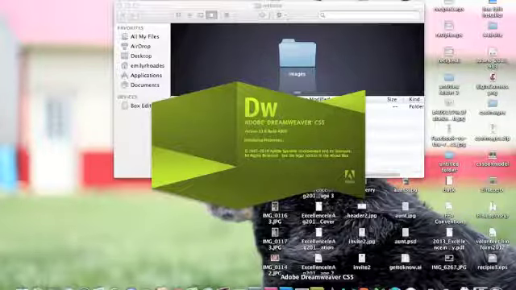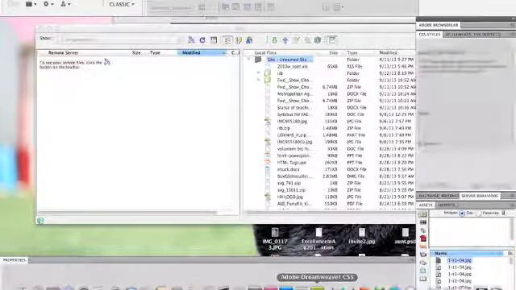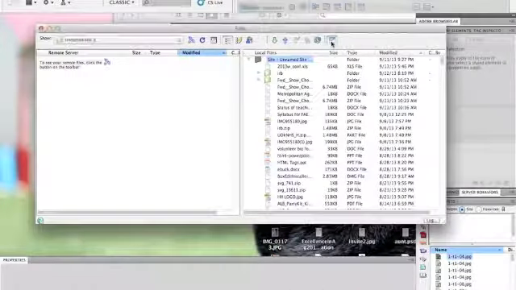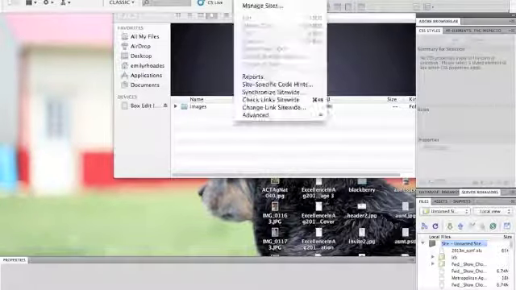So don't be surprised. So we open it up. And once we are in Dreamweaver, like I said, this is going to look a little different. Let me change this so it looks like yours. Okay, so your files are down there in the corner, like always.